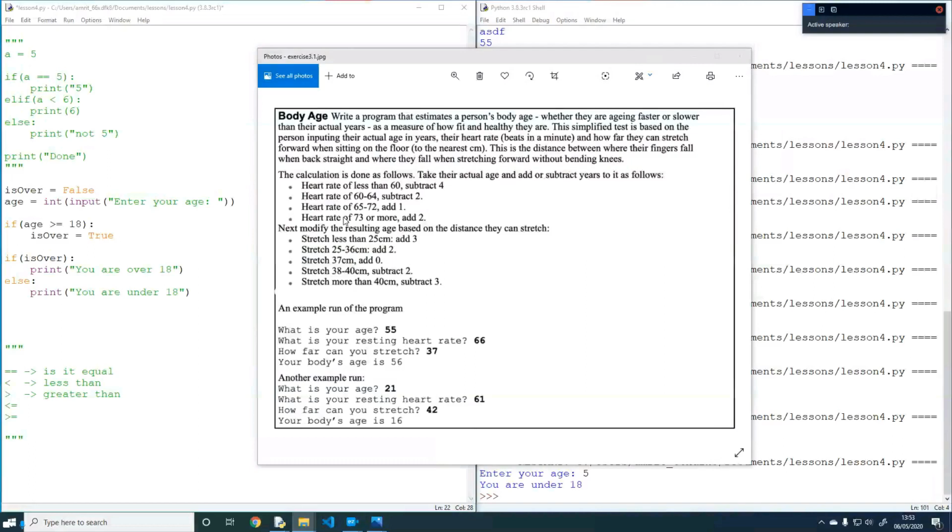It's fairly straightforward. You take in three pieces of information from the user, and based on this criteria, you do something. So you're going to have a fair few if and elif statements, but it's always good practice to do it. That being said, feel free to screenshot this. I am looking at the chat right now, so if you do have any questions, do let me know. Yeah, this is today's challenge. I'm not sure if tomorrow we'll have a challenge. I will look into that in a second. But do take a screenshot if you feel confident enough. Go for it. If you're not able to do it, don't worry. I'll be going over it tomorrow, and I'll be going over another example tomorrow as well.